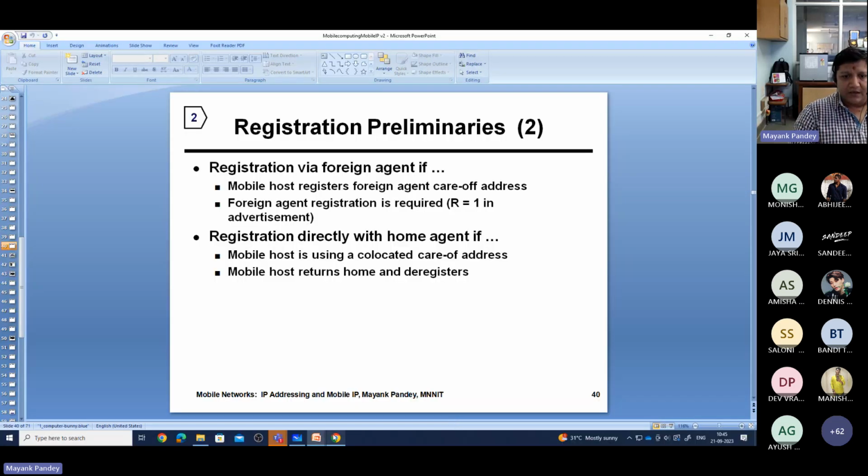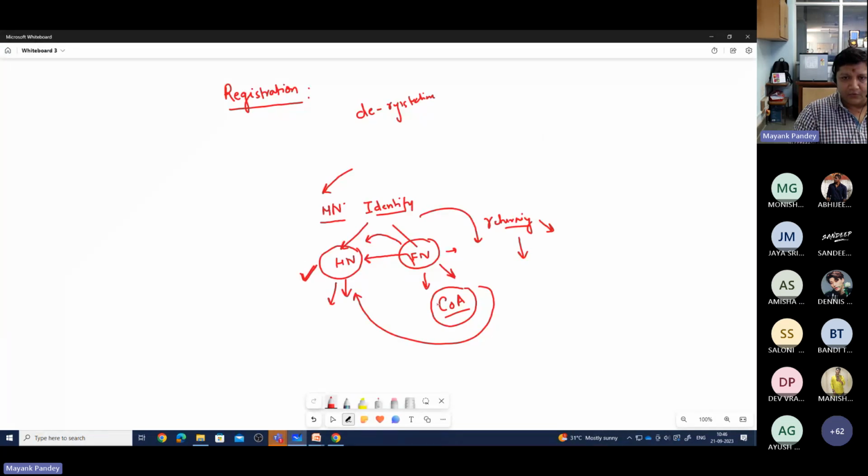How is the registration done? Registration is done by listening to the agent advertisement, getting a care of address, and then relaying the registration request to the home network. The home network will update its database, accept the registration, and now the mobile node is registered to the foreign agent. Obviously, at that time, you need to make the routing changes and other things also, because the home network now assigns a care of address. So whenever a mobile node is addressed, the care of address is utilized for tunneling and things like that. That is going to be done.